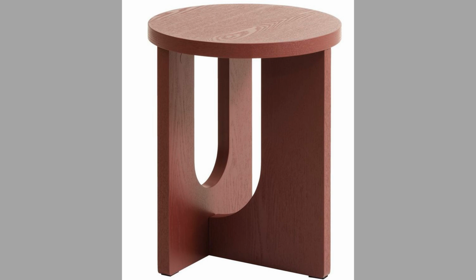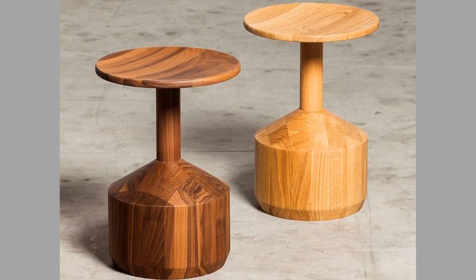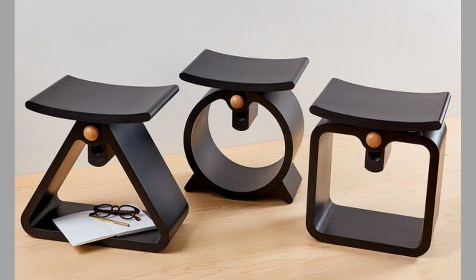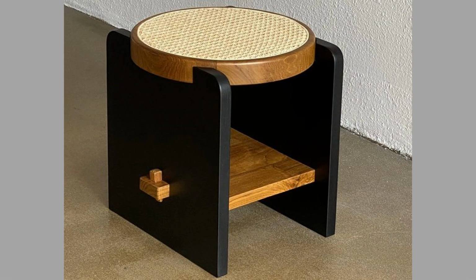Using a jigsaw or a bandsaw, cut the wood into your desired shape, whether that's a rectangle, circle, or something more whimsical. After sanding the edges smooth, you can use wood-burning tools or stencils to add text or designs. Finishing the sign with a weather-resistant sealant allows it to be used outdoors, making it a perfect gift for a garden or porch.